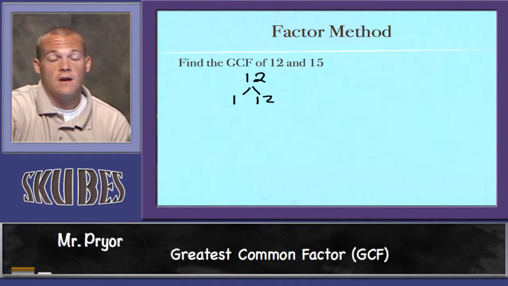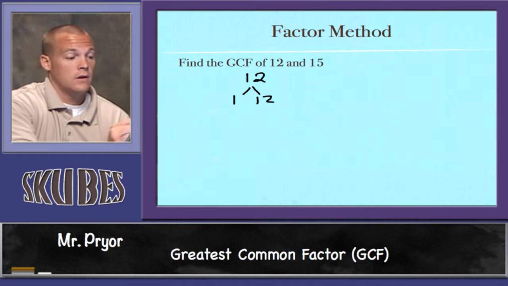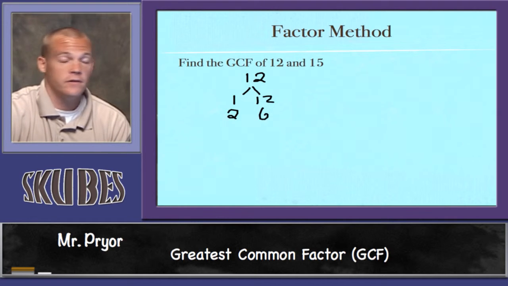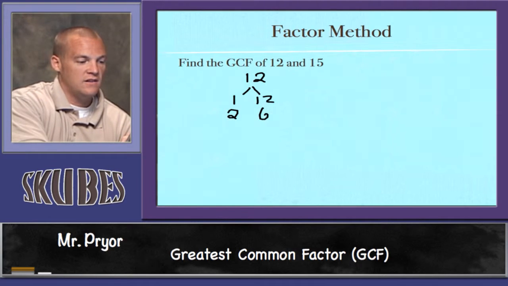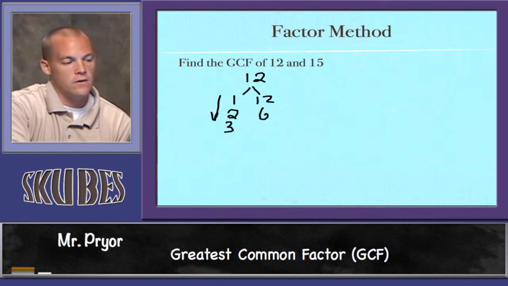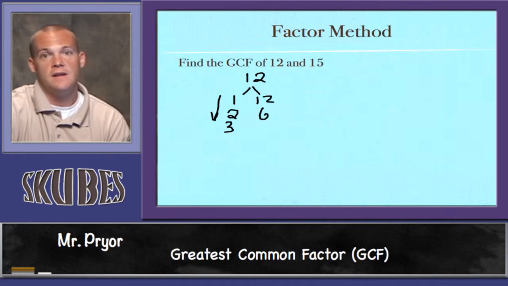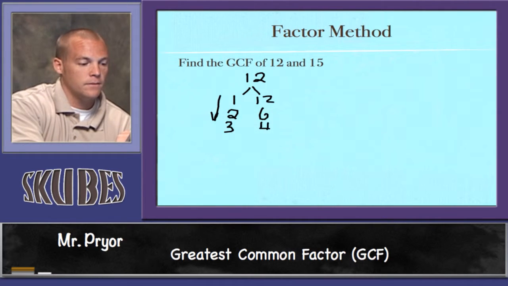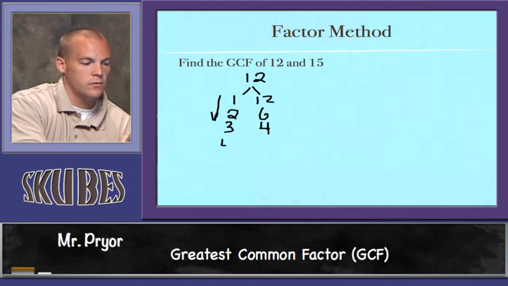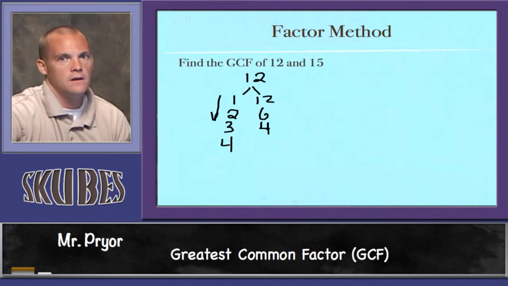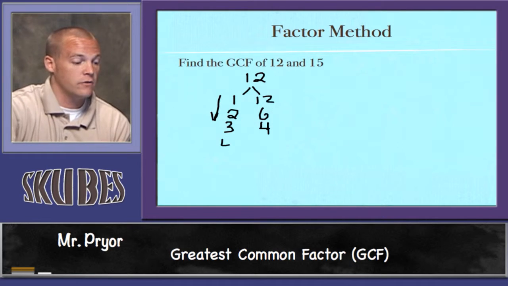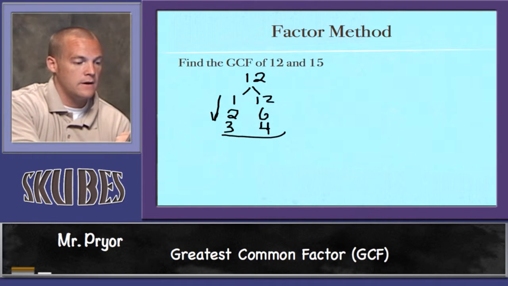So my next number then would be 2. Does 2 go into 12? Yes. We just talked about that. It goes in 6 times. So my next number is going to be 3. And you can see I'm just continuing it down in order like so on this side. And on the right side is going to be its corresponding factor. So 3 goes into 12 4 times. Now notice the next number would end up being 4 again. Once you repeat, you're done. You've found all the factors possible at that point. So we don't actually need to write 4 because we already have that right here.